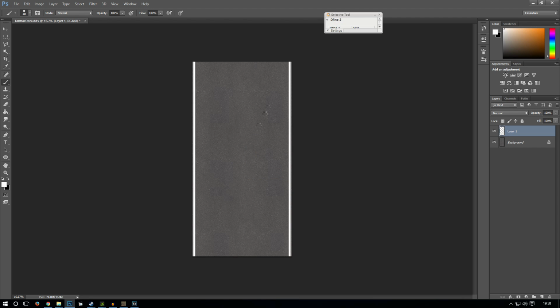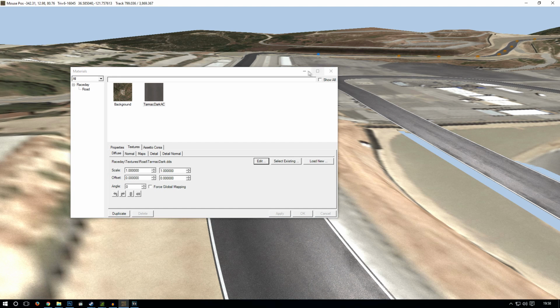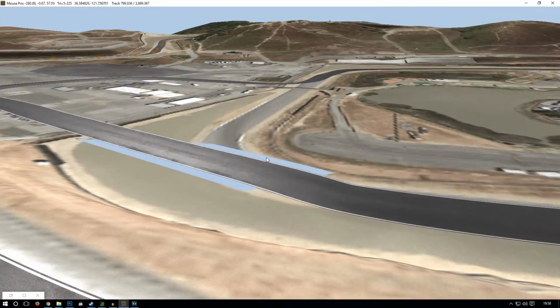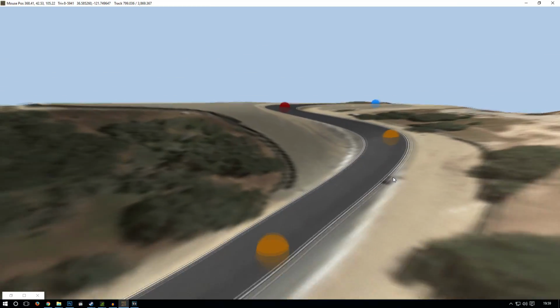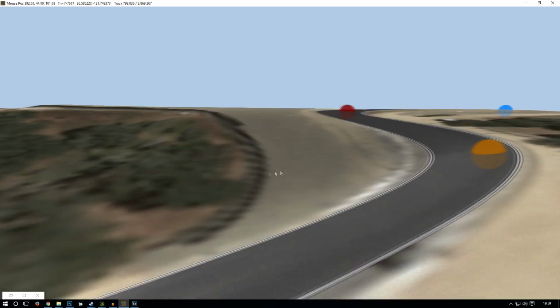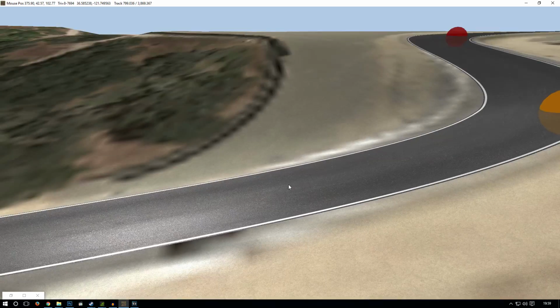Click OK, and when the image saves, which takes a while, when you open Racetrack Builder again, you'll see the white lines at the edge of the track, and it'll look pretty good. There we go.